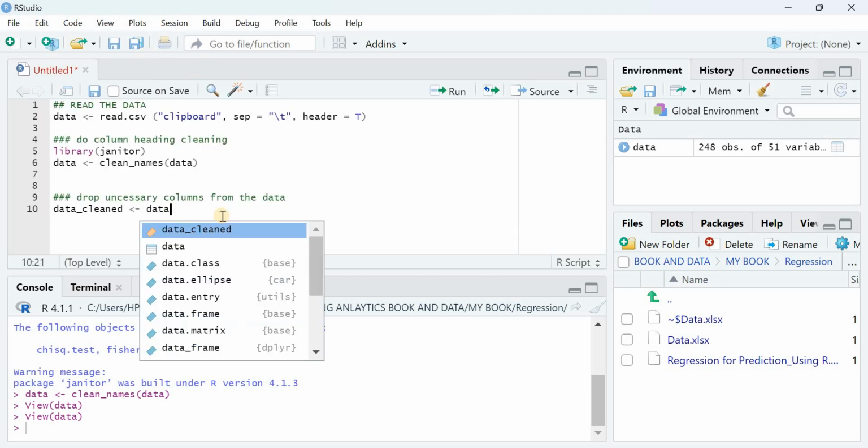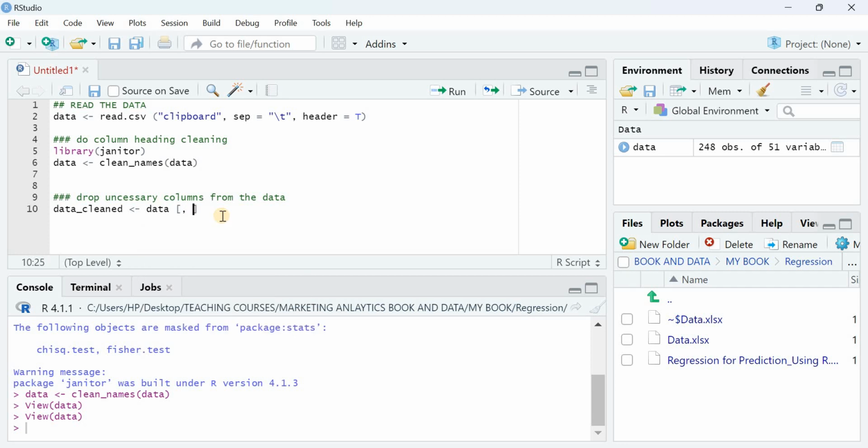And it is a function of data. I just go back and read all except 1 comma 3 comma 5 comma 7, 27, 37, 40, 42, 45 and 49.